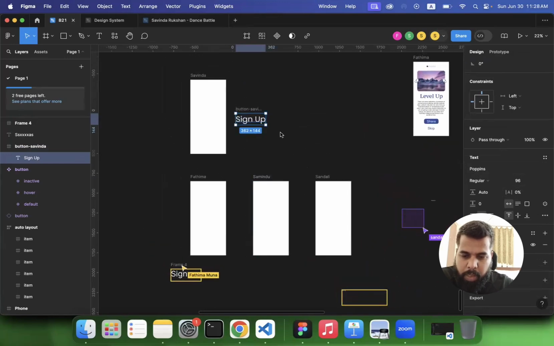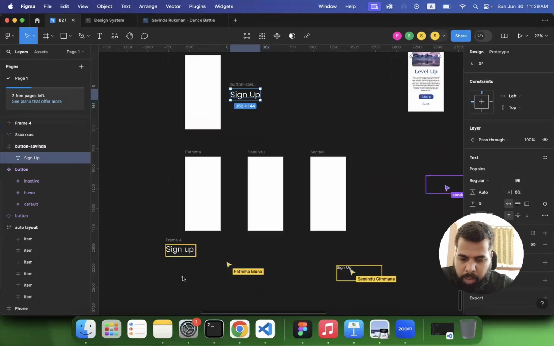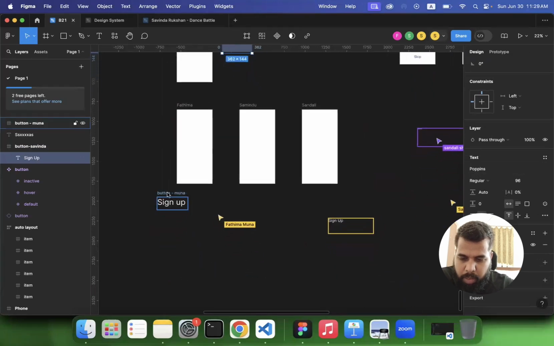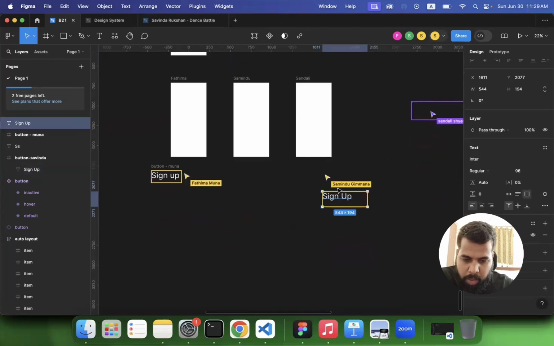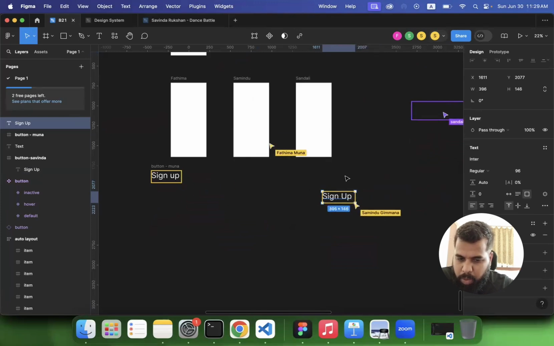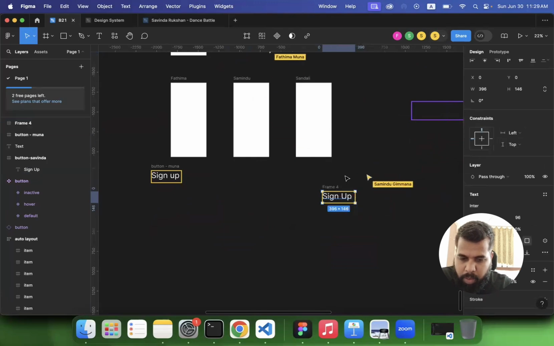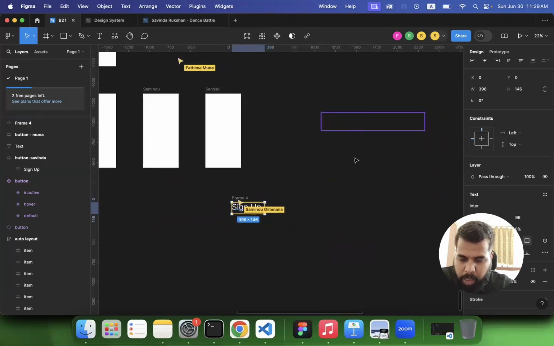Okay, everyone following? Fatima is good. See, Samindu has to put it inside a frame. Okay, cool. How about Sandali?